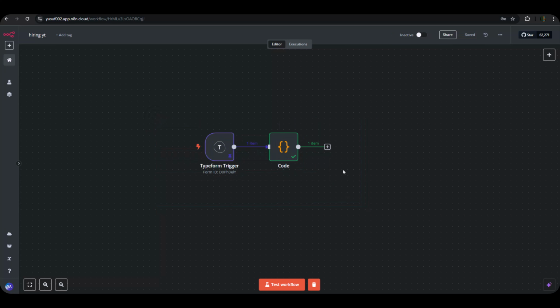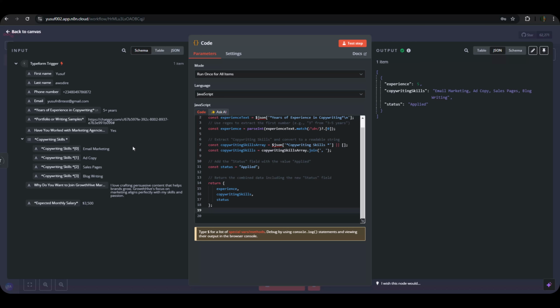Alright, so the next thing to do is to add an if node. The essence of the if node is to check the incoming data, to see if we have some specific criteria that we use to automatically qualify or disqualify the details of the applicants or whatever incoming data. Now, for this particular workflow, and you can tailor it to your own use case, I'll be using the years of experience, and I'll be watching for the portfolio link if it is included in the application. I'm not hiring anyone with less than a year of experience, and I'm not trying to pass the data of an incoming applicant that does not include the portfolio link into the whole application system. So that's what I'm watching for.